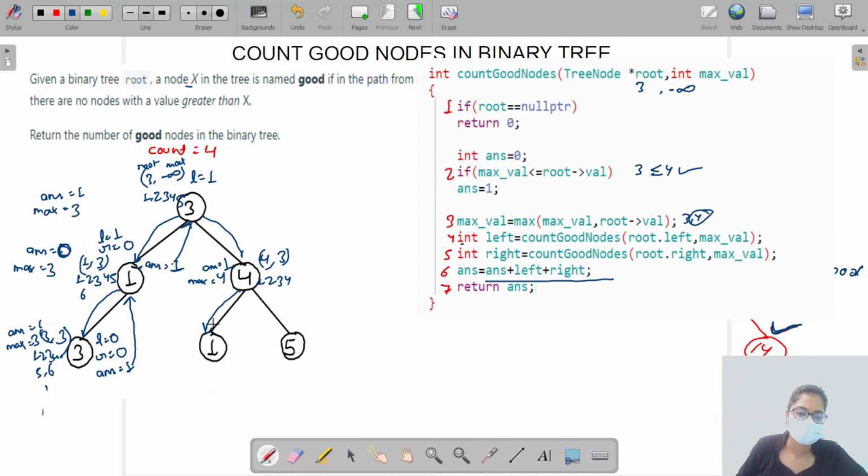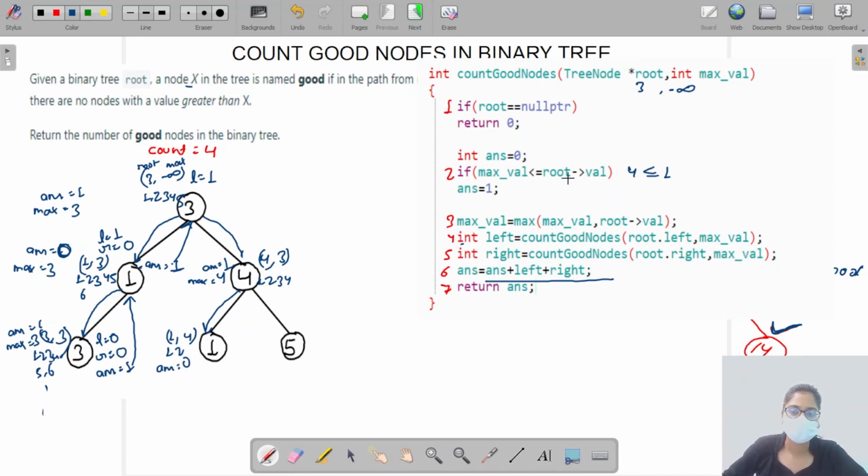So max is 4. Now calling to left, it will get 1 comma max, that is 4. Now checking the first condition, it will be false. Checking the second condition, max value 4 is less than or equal to 1, the value of root. So this condition is false, so answer will remain 0.